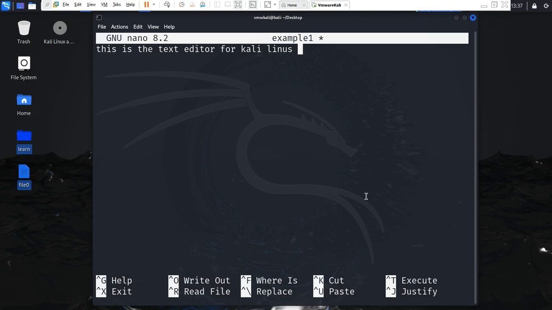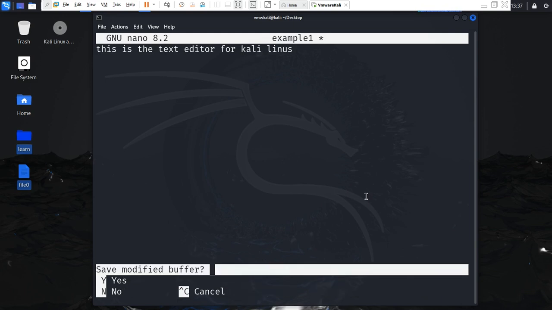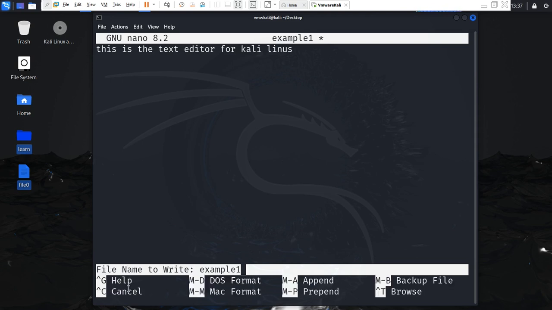And I'm going to do that using Ctrl X. And immediately I do that, it's going to ask me to save modified buffer. Y is for yes and N is for no. So I'm going to press Y on the keyboard. And lastly, I'm going to hit enter to exit.